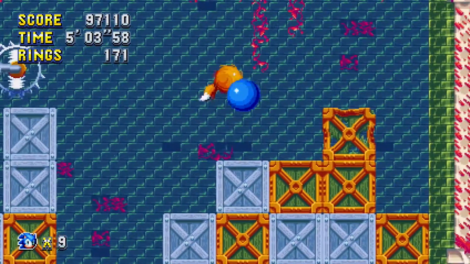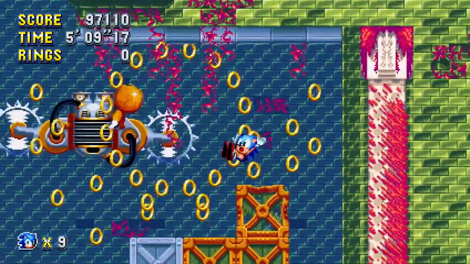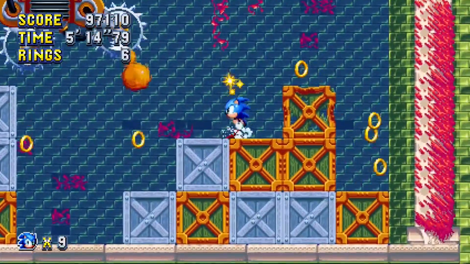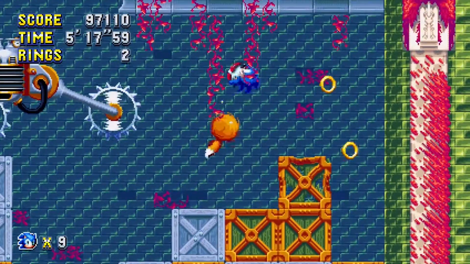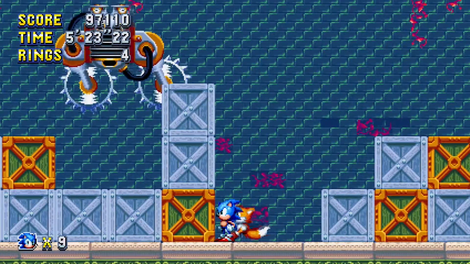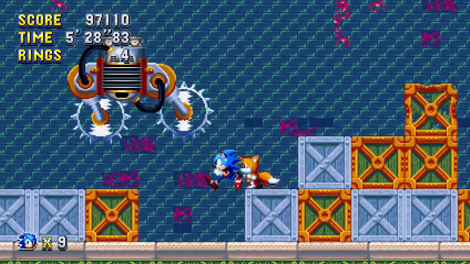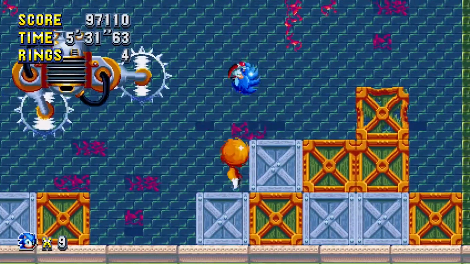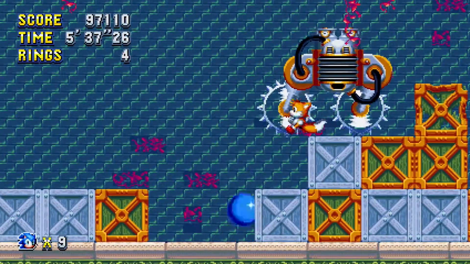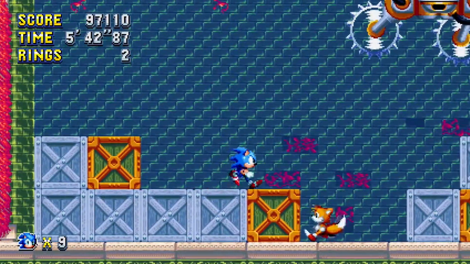Okay. He just sort of comes for you. Just rely on Tails to do the job. Yeah, hitting that. Just keep getting rings. Just cheese it. Cheese it. He does do a thing where he lifts his arms up. I'm sure there's a way you're supposed to do this. Yeah, he's new. I don't know how I'm supposed to actually hit him. Nice. But that seems to do the job.